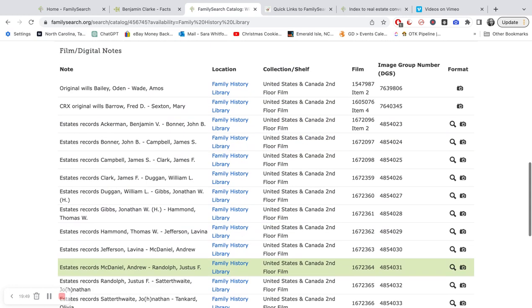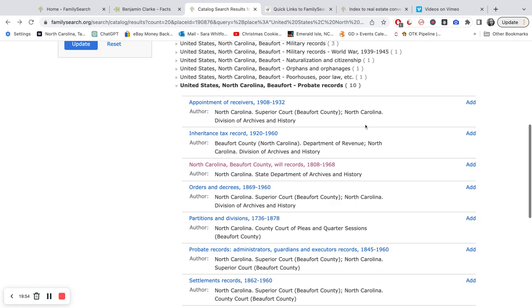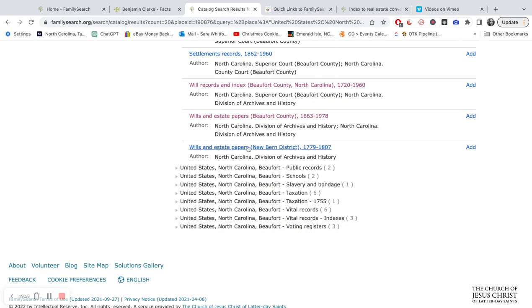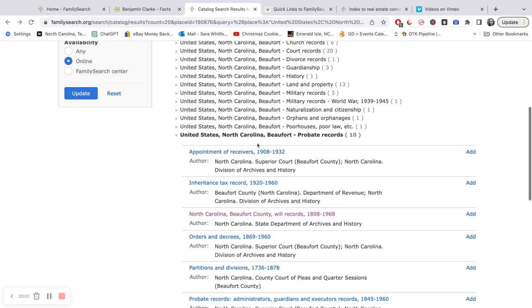This is mostly just a state record. So this is going to be the folders that are going to have all the files, the documents that were filed when someone passed away. More wills and estate records. In other words, there's a lot for you to go through. Guardians, administrators, and executors records, just lots of stuff here.